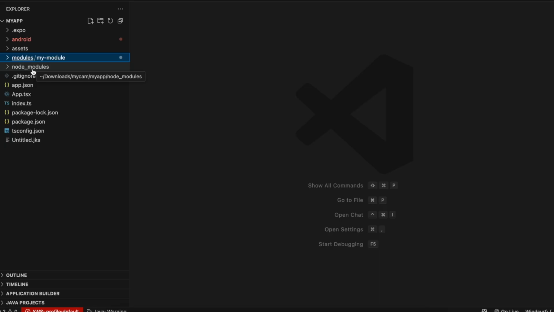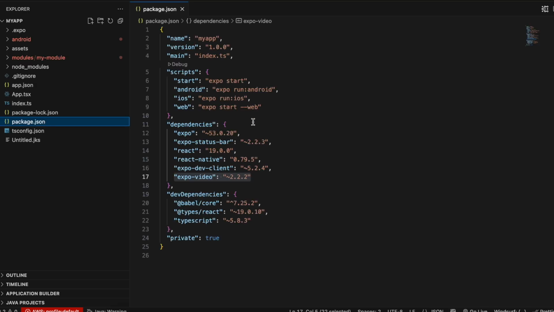I have tried doing that, but it is not working for me. I don't know why. It works perfectly fine in a native Android application. I'll talk more about it as we go along. But what I did was I installed another dependency as well, Expo video, which is used for playing the video. But like I said, I was not able to get around with this.